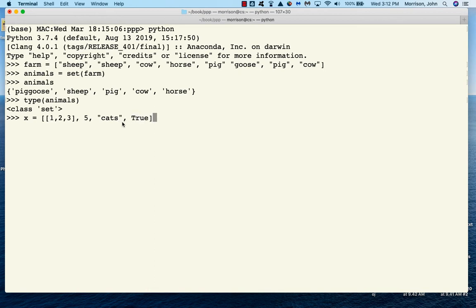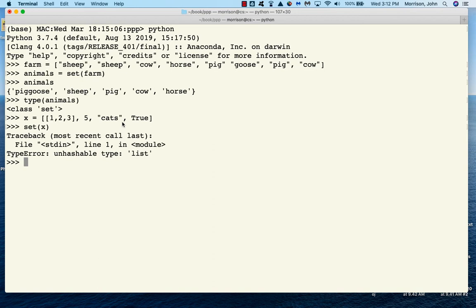All right, there we go. So here's x. Now I'm going to try to go set of x. Uh-oh. A list is an example of something that is not a hashable type.